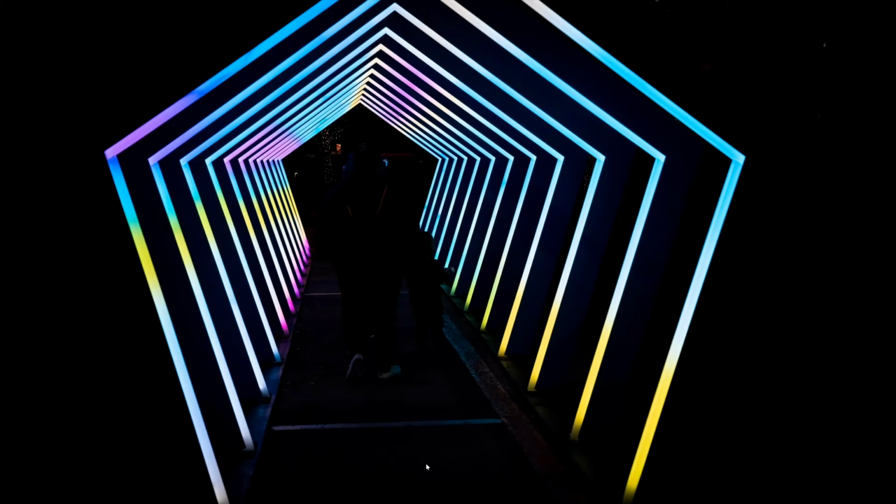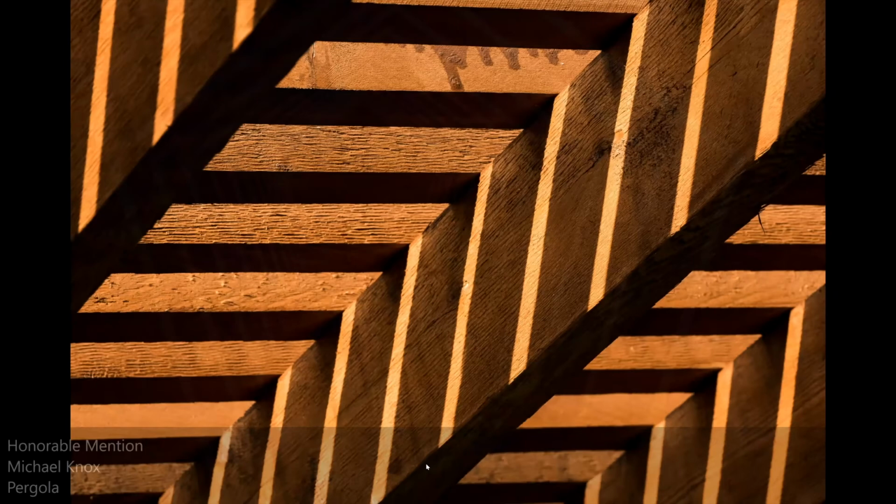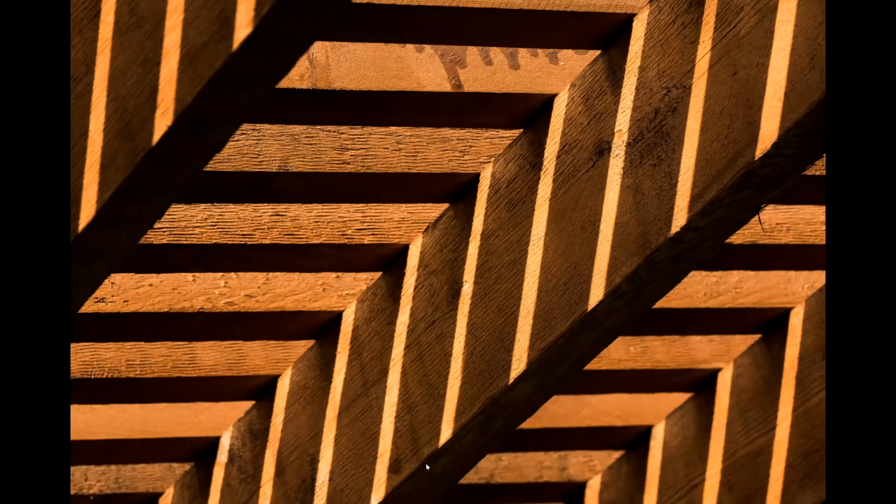Congratulations, Nick. I know he's up in Alaska taking pictures of the aurora. Another honorable mention, Michael Knox, Pergola. Congratulations, Michael.